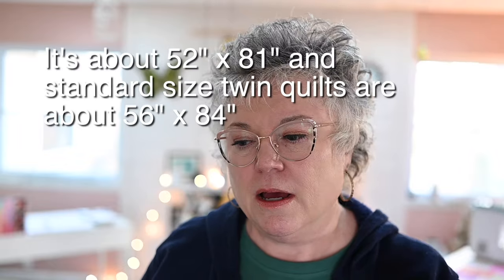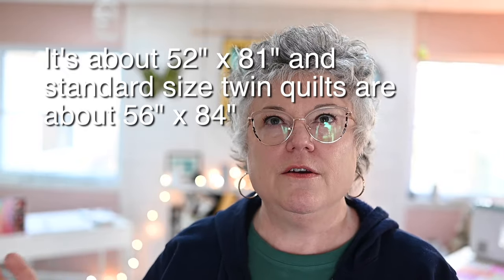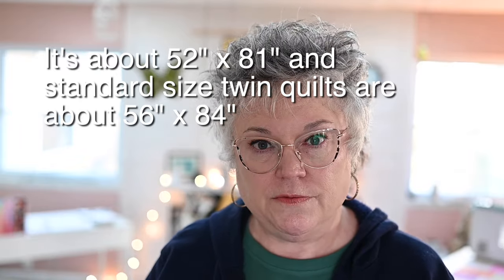I sort of bristle at following all the rules, so this is not a perfectly standard-sized quilt. I don't even know the finished measurement off the top of my head — I'll measure it when I trim it — but it very closely follows the sizing of a twin-sized bed quilt. The flat sheet I used is twin size and it just about took the whole sheet. And in my stash I had a twin-sized piece of quilt batting that was like the perfect size, so there's just a little excess on one side that'll get trimmed off.